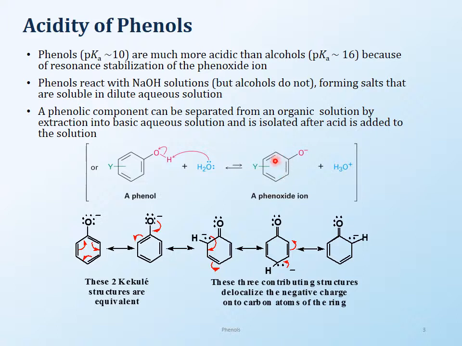If this ion is very stable, it makes phenol a very good acid. So the proton stays in solution. It doesn't have a need to come back to the oxide. And so phenols are very good acids, and phenoxide is a very stable ion. Because of that, it has some very unique properties, but we'll talk about that also. Let's finish off a little bit more about the acidity of phenols.